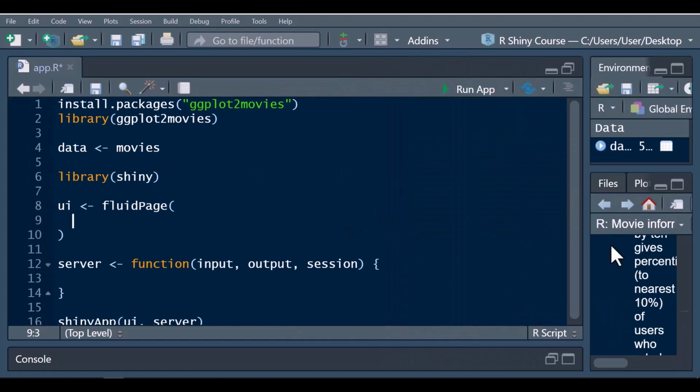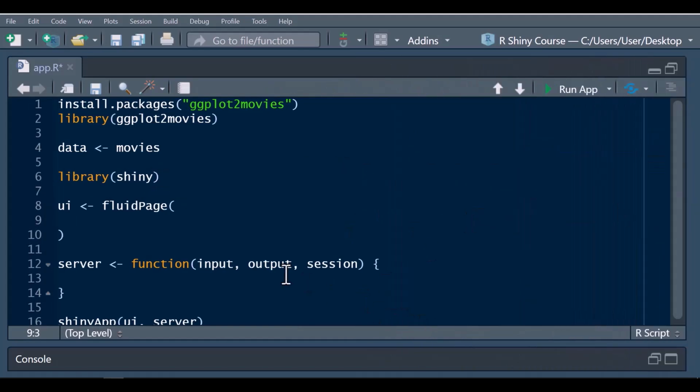So we can get started. We are going to first of all start with the UI, the user interface, as usual. In this lecture, we are going to be setting up the page. I told you that when you want to build a page like this, we are going to be using a page with a sidebar.